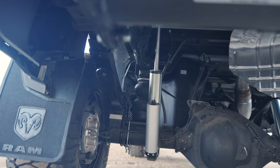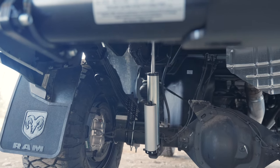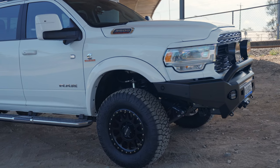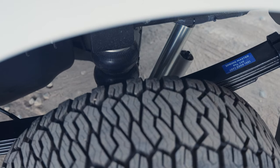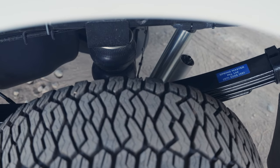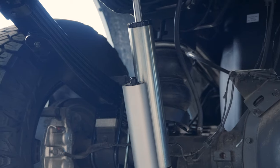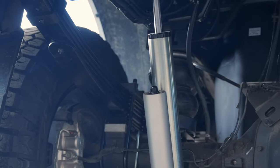Once that weight goes on the back, the wheel arches will go on the canopy as well, which will tie in nicely to the Bushwhacker colour-coded flares that we've gone with on the front. The airbags are already installed at the back - this has got the Daystar cradles underneath the airbag kit. This allows the vehicle to still flex while travelling off-road; the airbag can separate from the bottom seat, and when you are towing it'll locate into that Daystar cradle, fill up the airbags, and off you go.